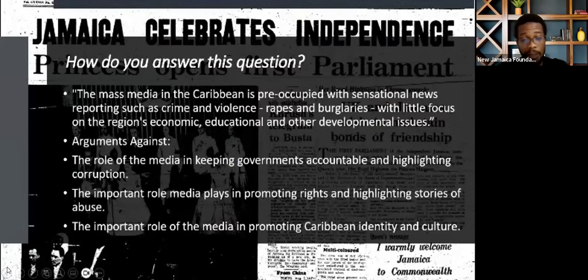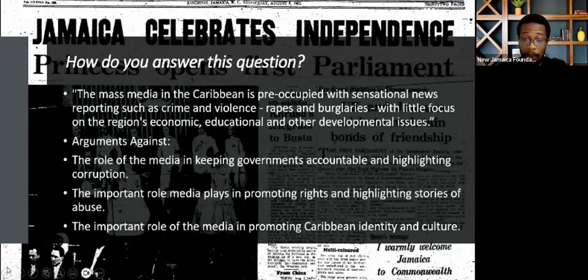So if we look at the same example of the newspapers, in the lead stories, the first article we see on the Gleaner today is taxpayers are bearing the weight of an $81 million and rising salary bill for 7 suspended public officials as a result of drawn-out investigation and administrative limbo within government agencies. So this is the role of accountability. So even in the newspaper, we see where you can have arguments for and arguments against.